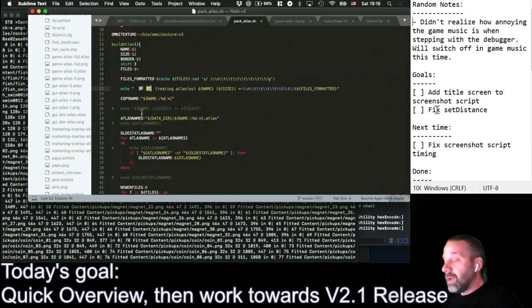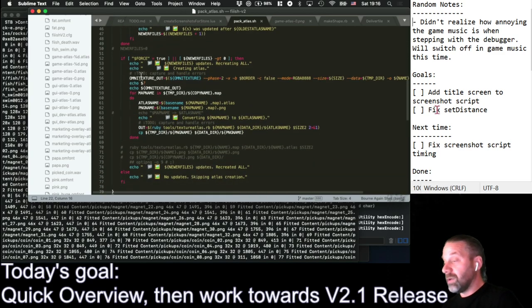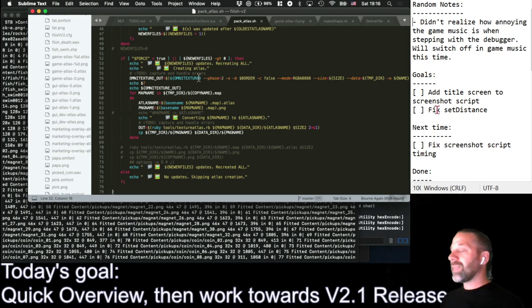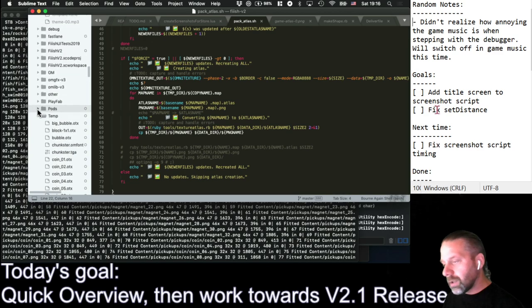So it checks if it has to copy anything, if there's any new, or if the force is on, it will do it, and then it will use OmniTexture and say, hey, do it. And this we'll go into when we look into the converters more. And then OmniTexture creates these map files. The map file actually is in the temp here. So let's have a quick look.